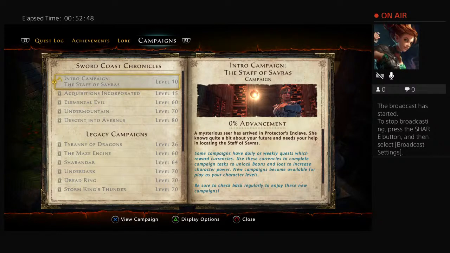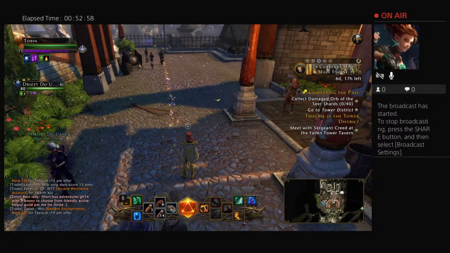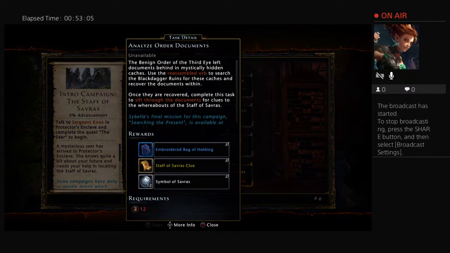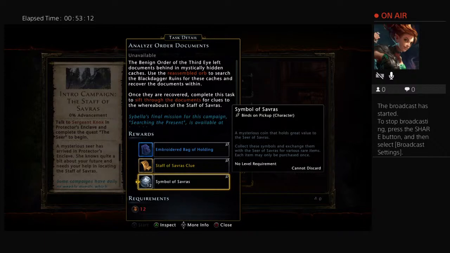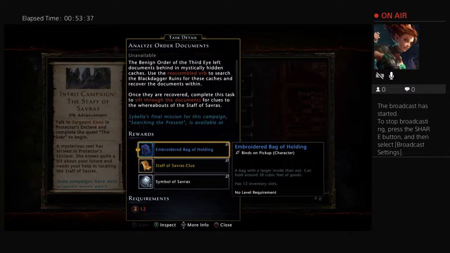It used to take an hour to do the one center one, but they changed that, thankfully. And you'll notice at the end of that, once you complete it, you'll get different awards. Aside from the symbol that you're going to be getting, you also get the Staff of Severus' Clue, which is a clue to the possible location, which I've never really done. Well, it's used to finish it out. And then embroidered bag of holding.